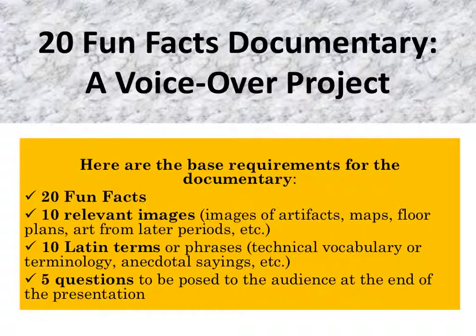So you're making a documentary, and make sure you have these elements. The 20 fun facts: this is the substance of your report. Include at least 10 relevant images. These could be images of artifacts, maps, floor plans, art from later periods like the Renaissance or medieval art, even modern art. 10 Latin terms, that's you bringing Latin into the project. They could be technical vocabulary, terminology relating to your topic, anecdotal sayings, famous phrases, etc. At the end of the report, you're going to add 5 questions to be posed to the audience based on what you say.